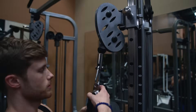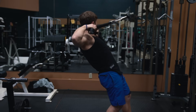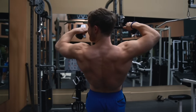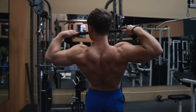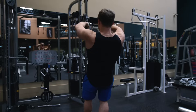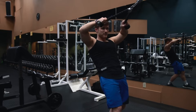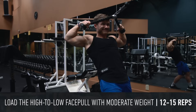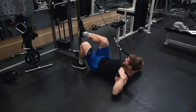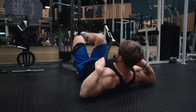Another variation is to set the cable up at eye level and pull the rope straight back toward your chin without the external rotation component, instead squeezing your shoulder blades together and driving the elbows back. This can be thought of as a high row where you're getting the traps and rhomboids more involved as well. Because this variation engages more muscles including the biceps, I prefer to load it heavier — more in the 12 to 15 rep zone — and I'll often do these half lying so I can brace my torso against the floor, allowing me to go heavier without losing balance.